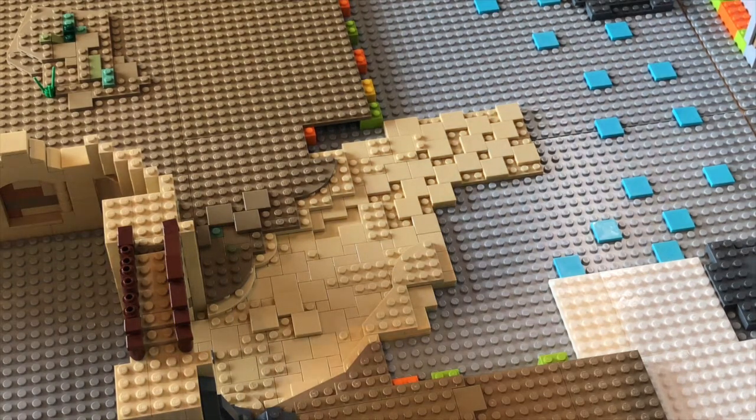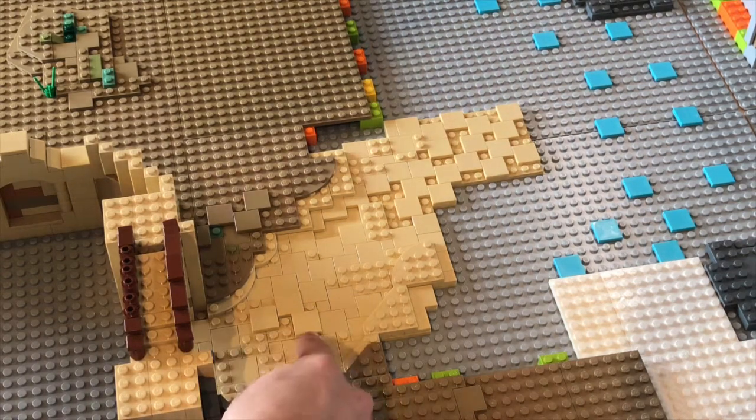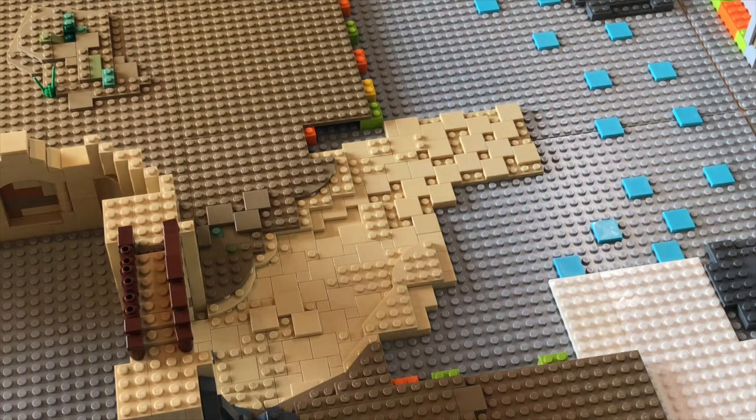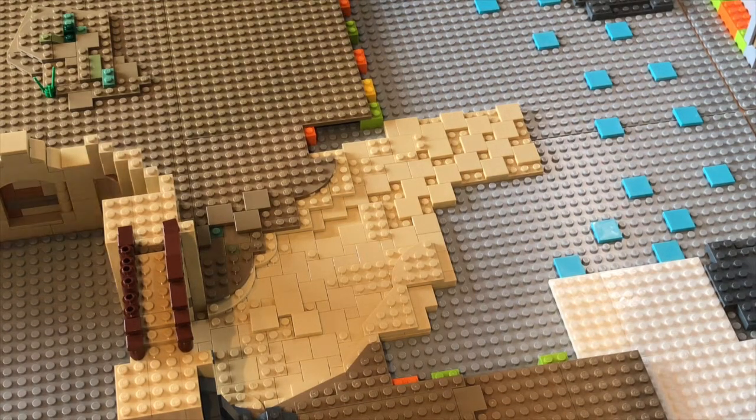Obviously, it's not water, so I try to make it look a little bit more rugged, which is why I'm mixing plates and tiles at the same time. I think it looks much better than just making it smooth tiles or all plates, because all the ground is just normal plates and the river is tiles, so I thought, let's make the path something different.